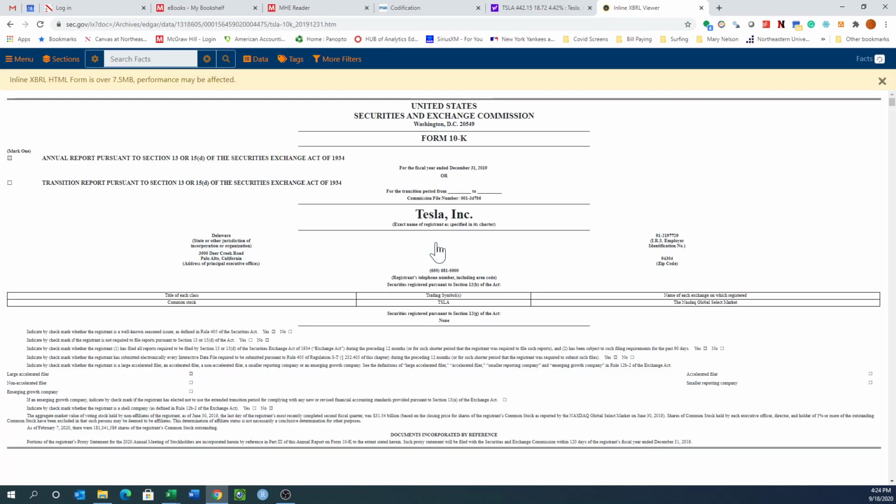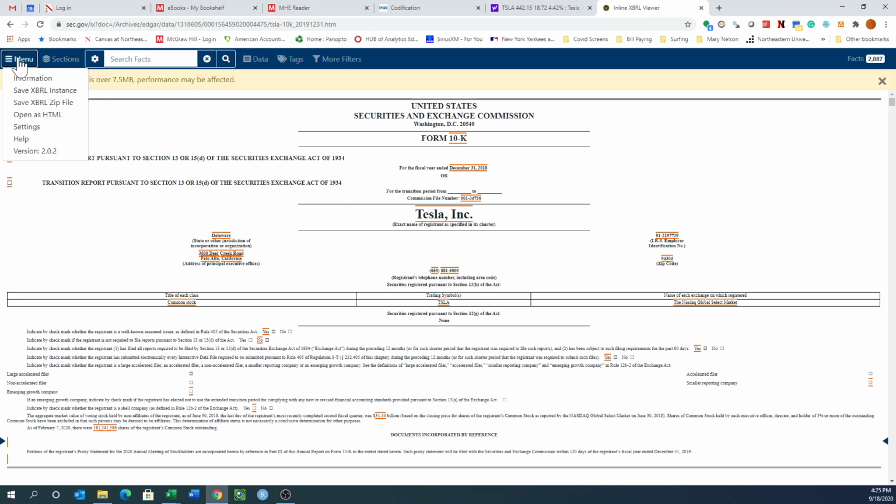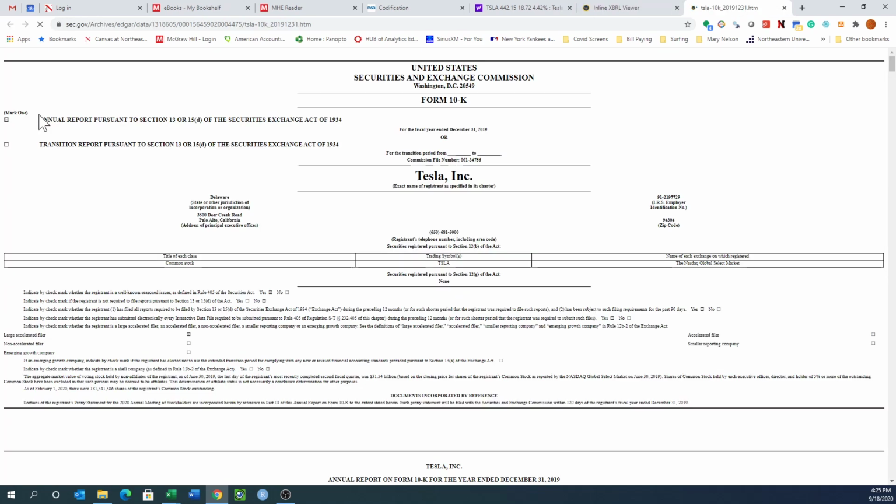And because I'm going to do a search within this, I'm going to open up the HTML version versus the XBRL version. That way I can search within the file. I could type in volatility, but there's probably a lot of mess in here talking about volatility.